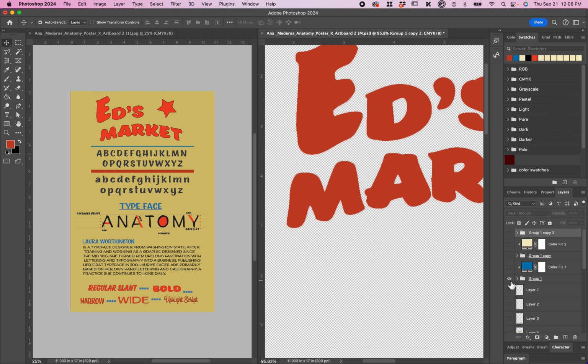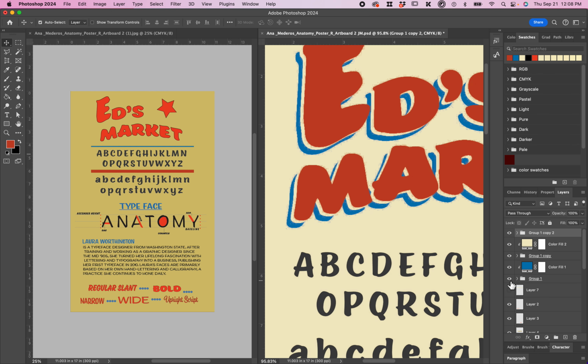If I hold Option, this is the original layer, then underneath that we've also got, let's see, I'm losing myself here a bit. There's one here that's got that yellow on it. There's the group above which has got the red on it. There's a group below with the blue on it right there. So the blue is actually just a color, but this is because I'm doing it in Photoshop. If I was doing it in Illustrator, I wouldn't do it like that.